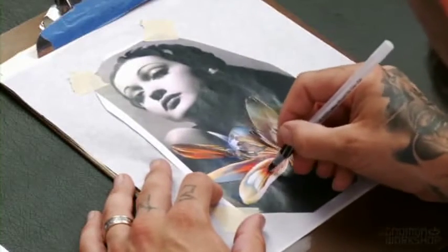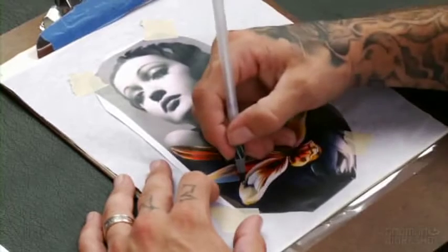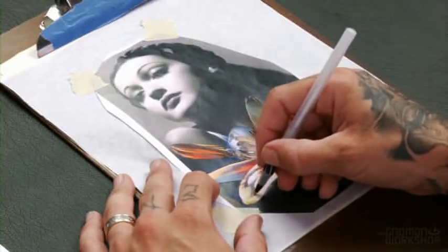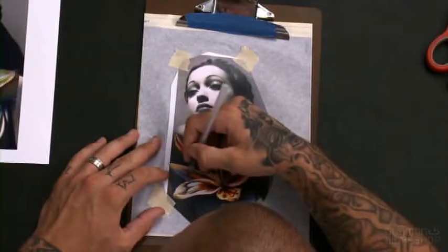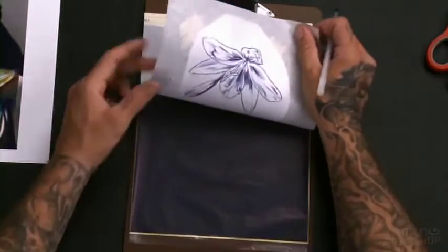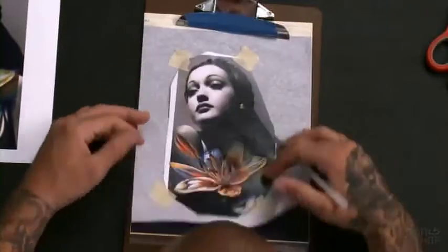Again, I'm just doing this like a quick sketch. On the areas that are dark, I'm pressing hard, tightening up and just kind of spinning a little more area, just to make it darker. And on the other areas where I just want some direction, I'm just barely gliding this pen over it, as if I was doing some really light gray wash or just a quick sketch with the pencil. Let's go over that, see what it looks like. Yep, I think that's gonna do it.